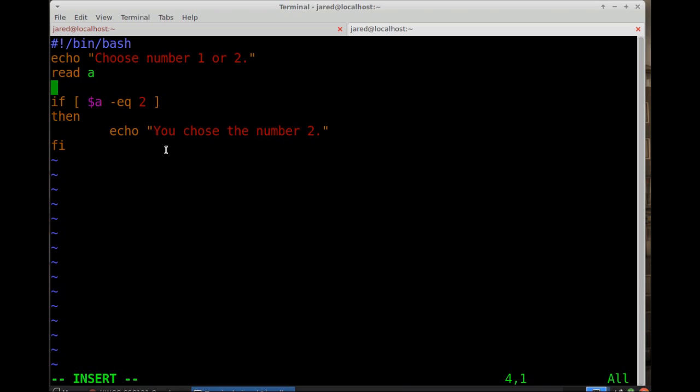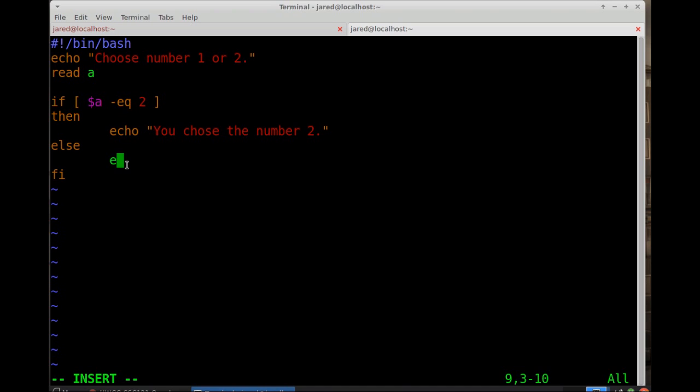Now let's add else to this, because let's say I choose number 1. The way this program's working, the program just ends because it doesn't know what else to do. So the else is, what if this isn't true, if A does not equal 2, and that is a false statement.